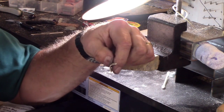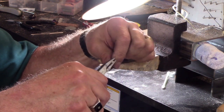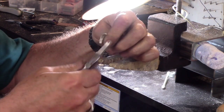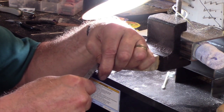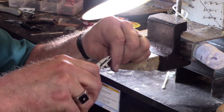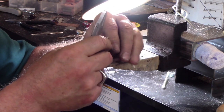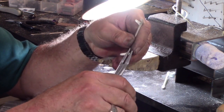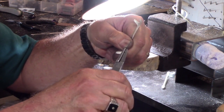Okay, so all I'm doing here is trying to soften the curvature using these ring pliers, so that I can get this to be sort of half of an oval. It won't be perfect this way, but that way I can approximate it and then solder it together and do some final shaping after I see what the dimensions appear to be.